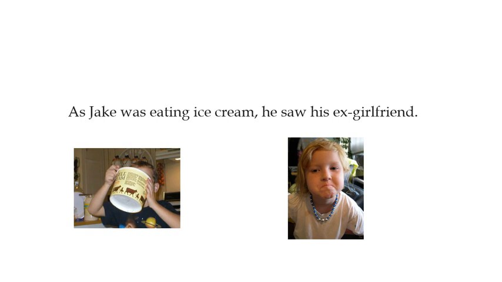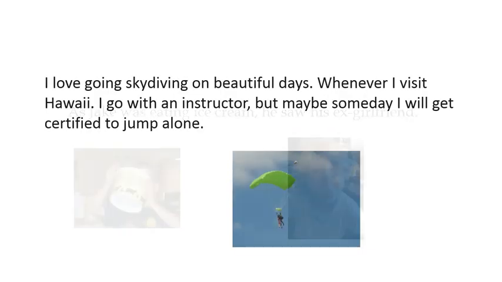Now, it's easy to spot fragments when they're just alone sitting on a screen, but when they're embedded within your actual writing in paragraphs, it's a little more difficult. I love going skydiving on beautiful days whenever I visit Hawaii. I go with an instructor, but maybe someday I will get certified to jump alone. So here we have a short paragraph, and there is a fragment in there, but it's a little more difficult to spot. The best way to find fragments is to read each sentence individually and ask yourself if it can stand alone as a complete thought.